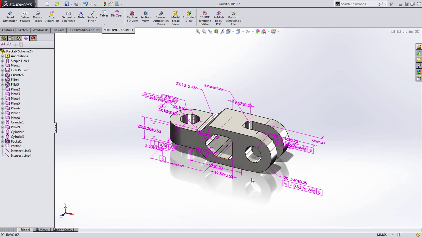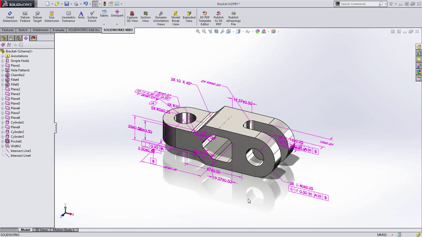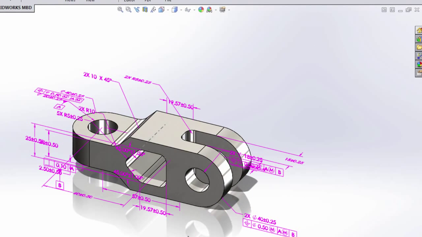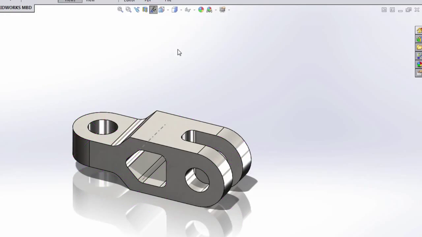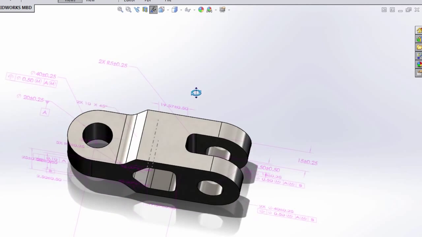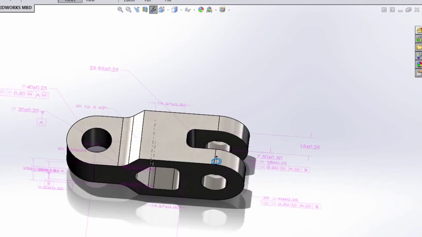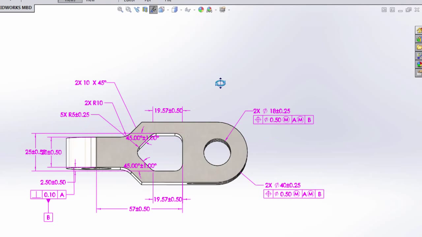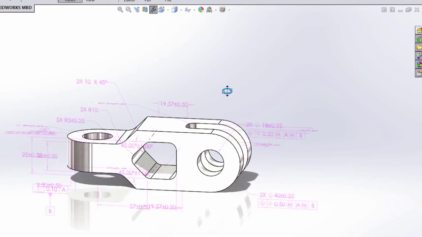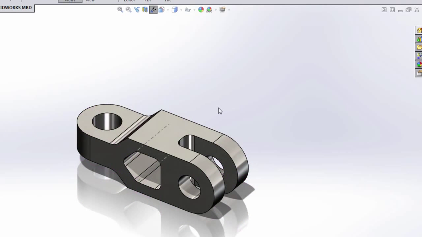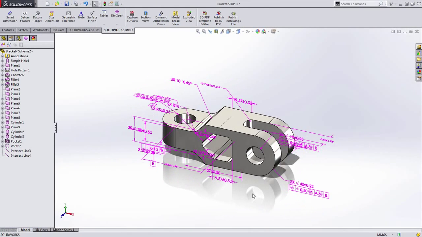We have a lot of dimensions on screen, and it can feel a little bit cumbersome at times. One of the new features found in SolidWorks MBD is this Dynamic Annotation Views button found in the heads-up display. What this does is it hides all of these DimXpert dimensions until you rotate to an orientation where they can be properly and clearly displayed. This makes it much easier to navigate your 3D model. In fact, I probably should have started by showing this, but I thought it shows the benefit after showing this later. So let's bring everything back.